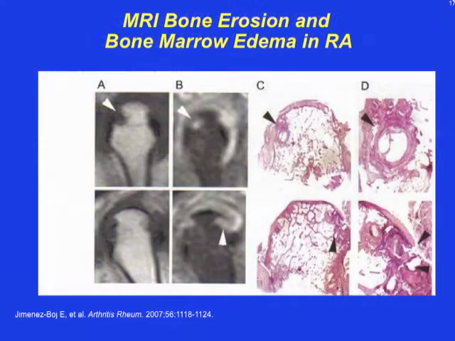You saw this slide earlier on from Jimenez-Bourget, from Smolin's group, in terms of what it means. But I want to re-emphasize it, because I think what's lost is that the MRI, looking at bone marrow edema, is the keyhole into this disease. We actually have the ability to look at this inflammatory cell infiltrate. It's like looking at a cut on the skin. It's like looking at a wound. And this is something that we somehow or other have put blinders on, not necessarily this group, obviously, but not recognizing the importance of using this to help make treatment decisions.